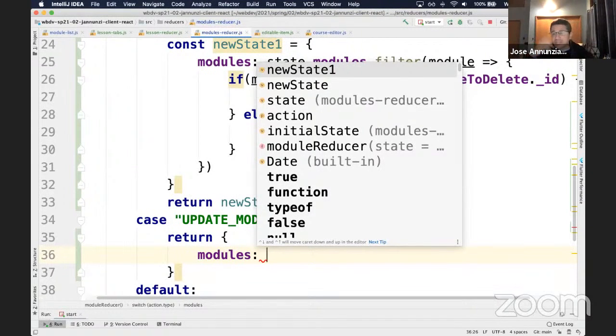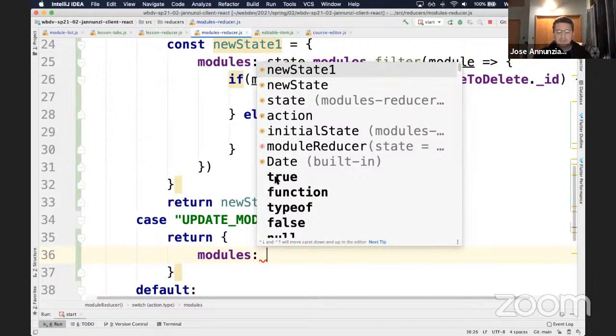Okay, so we need to iterate over all the modules and check the ID. If it's the new module that we edited, if it's that ID, we want the new version. We want to skip over the old version. But if it's not the ID, we want to keep the original modules. So let's do that.